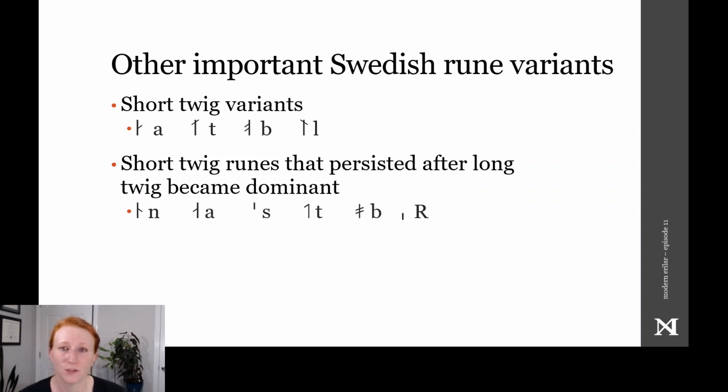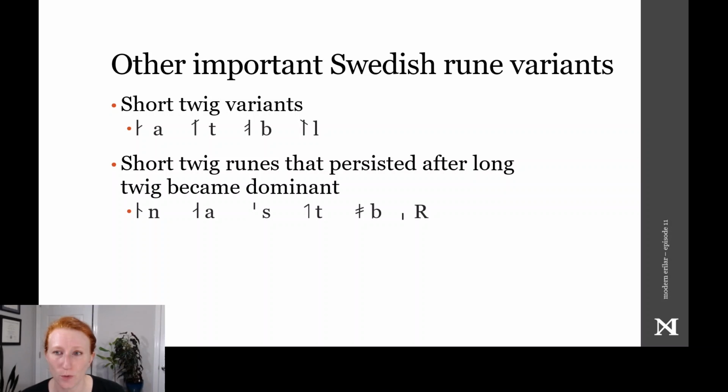Towards the end of the 10th century, however, the relative paucity of inscriptions changed in an explosion of rune writing that survives for us to read, which is fantastic. Long twig runes become dominant in Sweden at that point, though some short twig forms persist even in long twig inscriptions.